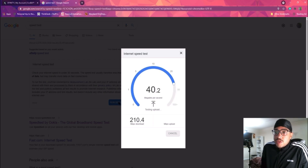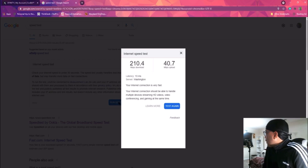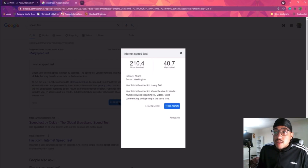This is pitiful — just terrible. I'm supposed to be getting gigabit speed, I'm paying for gigabit speed, and I'm getting 210 megabytes down and 40 megabyte upload. The only other devices connected to the network right now are a Google Home, a stream box that's not even on, my girlfriend working wirelessly, and two voice assistants. That's it. And even before we connected them we did the speed test right when we got here and this is what we were getting.